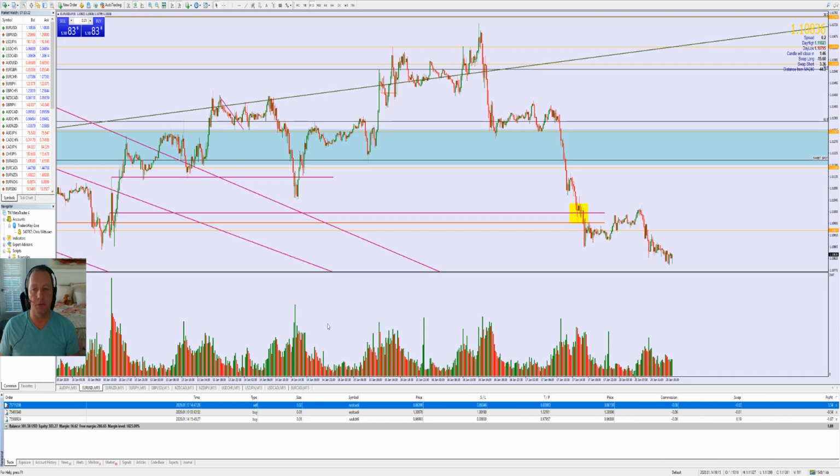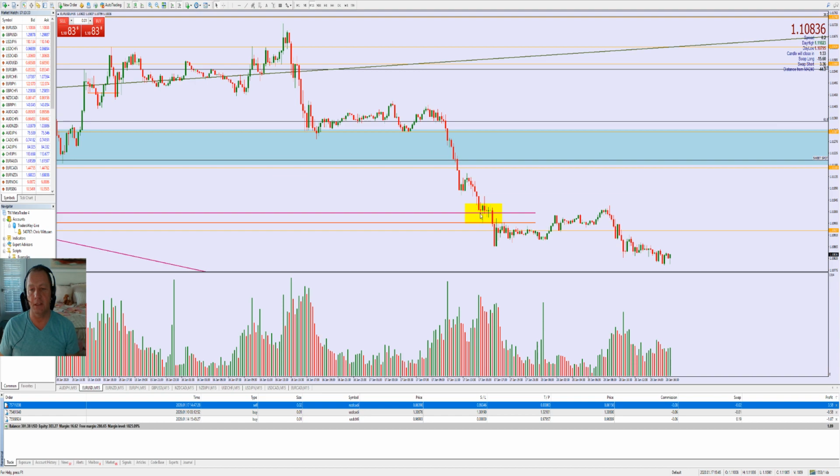So what I said on Euro USD is when we were somewhere around here, and I said once it gets down here, price is going to hesitate. And as you can see, that's exactly what it did. It came down to this line, started hesitating, came down to this line, over here, went up back here, and then just started hesitating. And this is now obviously an area of interest.